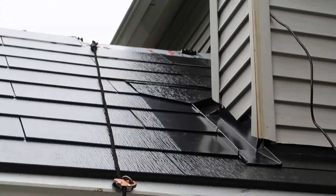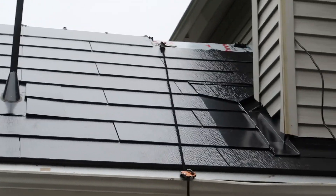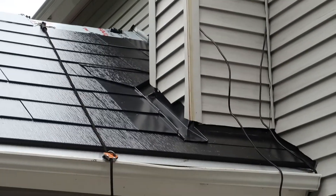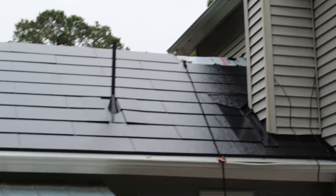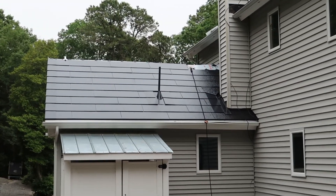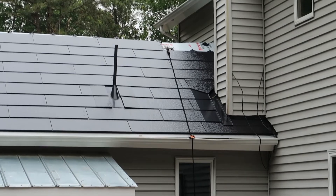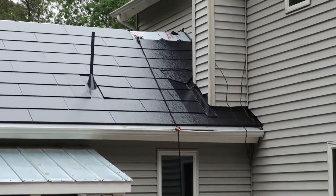The only thing we have a little concern about — and I don't know if you can see it well — there's a piece right here that kind of looks like a baseball plate, and there's a little strip above that. That's kind of an awkward strip. It'll probably still let the rain and stuff run off, but it just doesn't fit with the lines of the rest of the roof. Let's step back and see if you can see that a little bit better. You can see the whole layout and design of the roof, how the tiles flow, and then you get to that corner and you can see that piece is a little out of place. I can understand the baseball plate design, but not so much the little strip on top. So hopefully those guys can do something about that just to make it a little more clean, and it'll probably also help with making the water wick off the roof a little bit better.